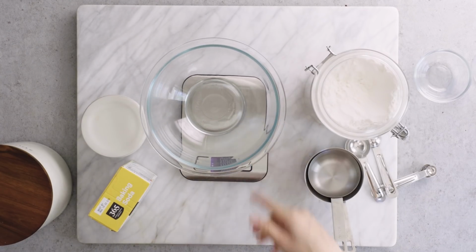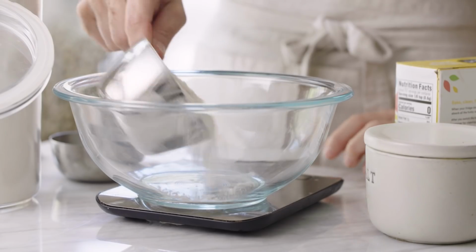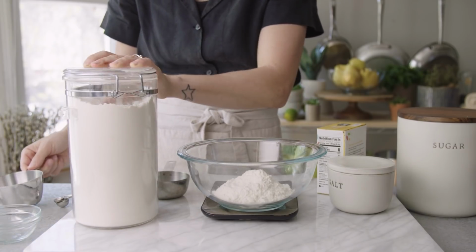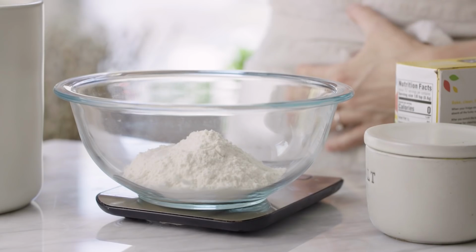Time for the dry part of this batter. I've got 4 1/8 ounces of bread flour, and the bread flour is important here because it produces a sturdier cake than all-purpose flour would. We need this cupcake to be sturdy in order to hold in all of that gooey ganache filling, otherwise I'll end up with cake all over my hands and face, which is good in a way, but not what I'm looking for here.